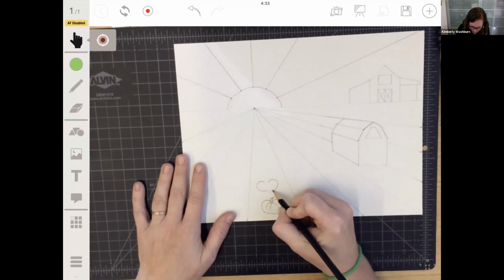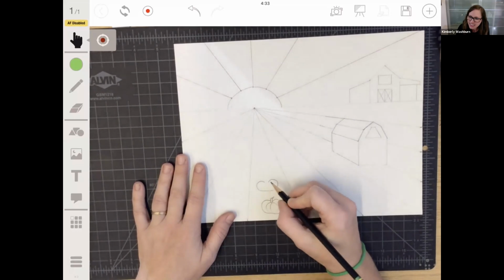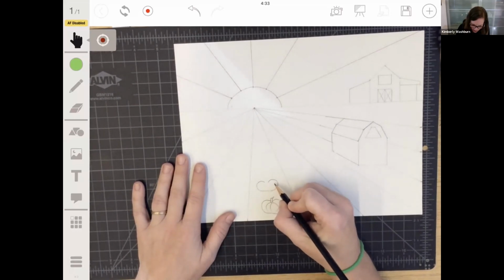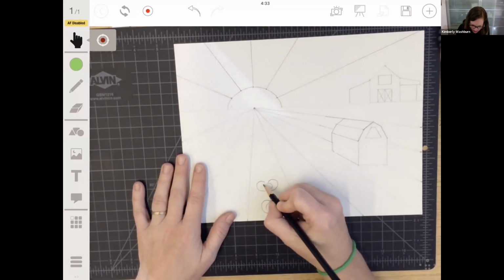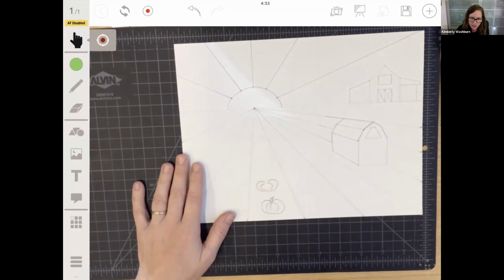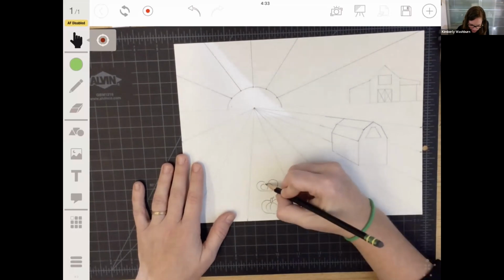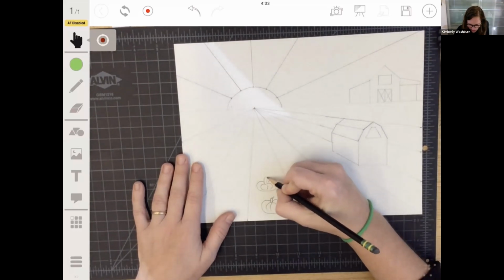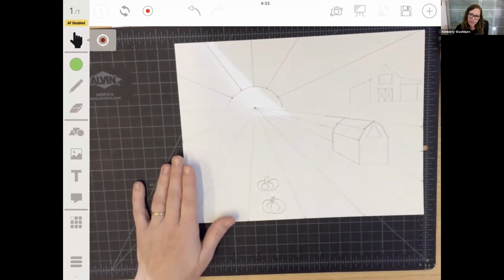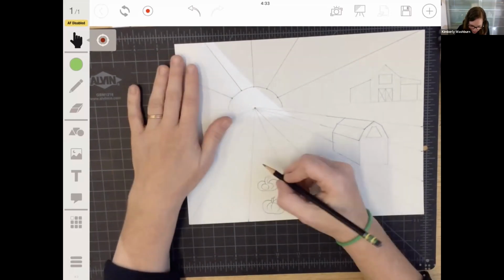Just like that, I can make those lines meet. Then we can do some curved lines, and then a curved one in this direction. And I can just make a little stem. All right, and I can go back and do it again.